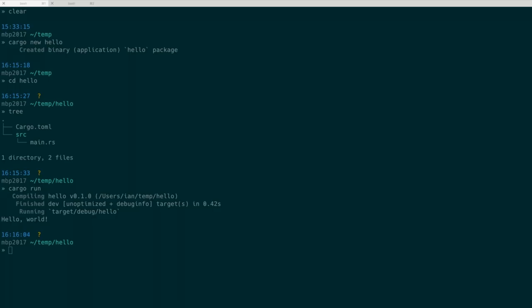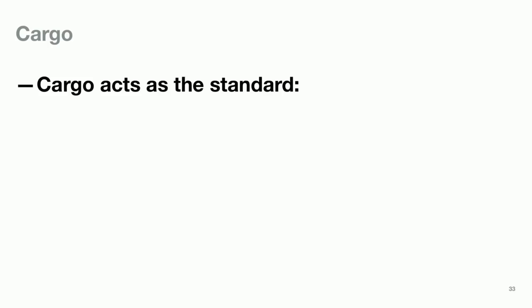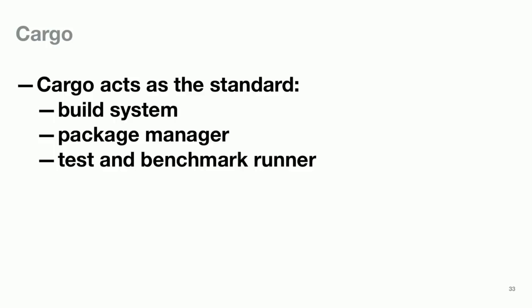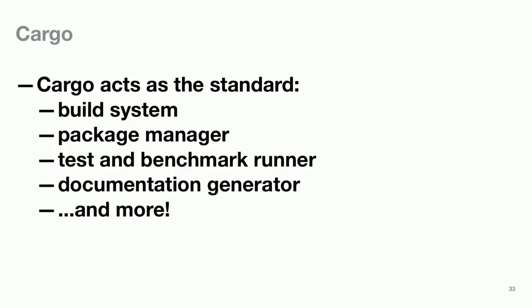Let's see, how do I get back to the slides? I think it's like this, yeah. Now, Cargo isn't just a build runner, but it's also a package manager, so external dependencies are pulled in through Cargo. It's the same command. You do cargo search, and you find a library that you want to use in your application. It's also a test runner, a benchmark runner, a documentation generator, and more. It's really quite nice to have all of the tools that you probably find and bundle together in your C++ projects, and you come up with your own stack of stuff that you put together, CMake and Doxygen and Google Test, or you find your own combination of these tools. Here, it's all standard, and people mostly use the same stuff, and that's also quite nice because everyone's aligned around the same tool set, which is great.